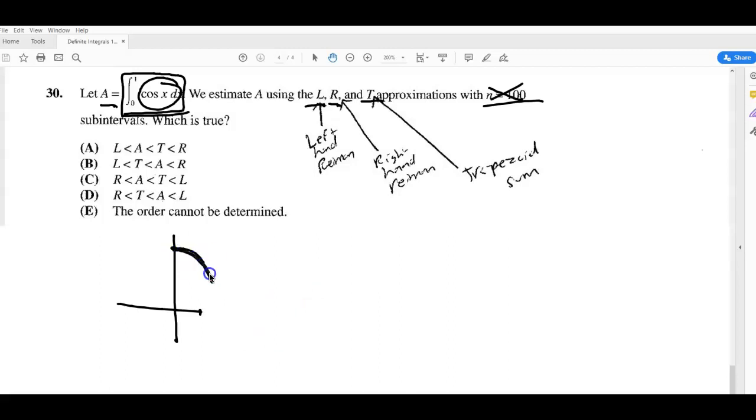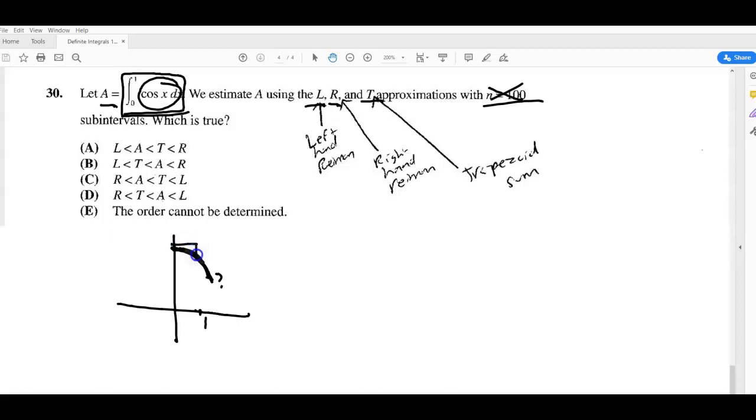So all we know is that basically we don't know how far it's going. We know it's going to 1. The y value we don't really care about, but there it is. So here's what matters about this. It's decreasing. And that matters because that affects whether a left-handed sum is an overestimate or an underestimate. So let's ponder here.